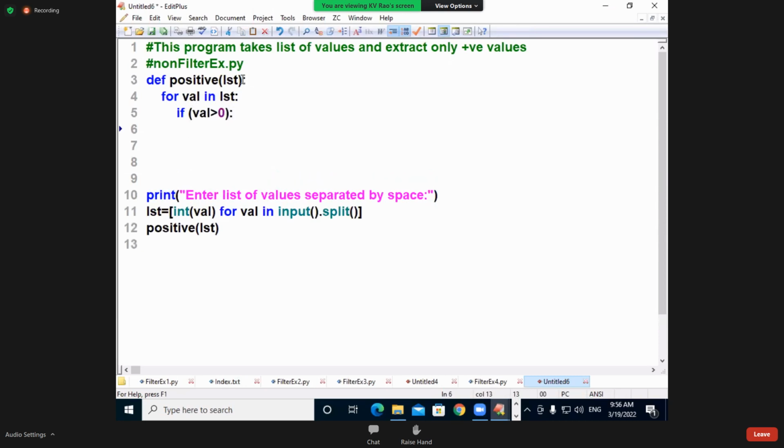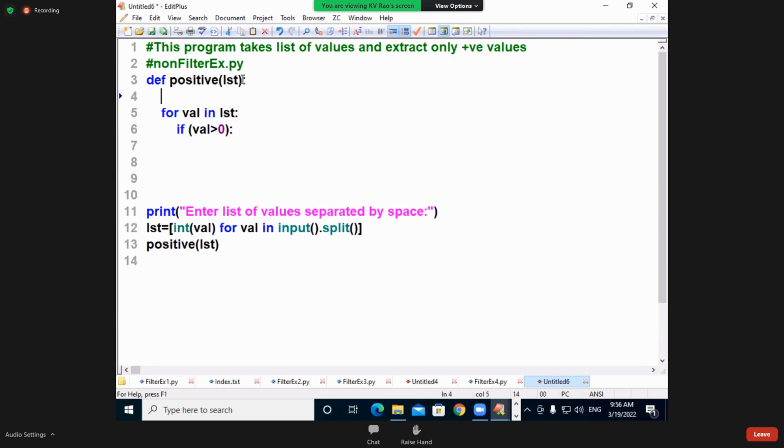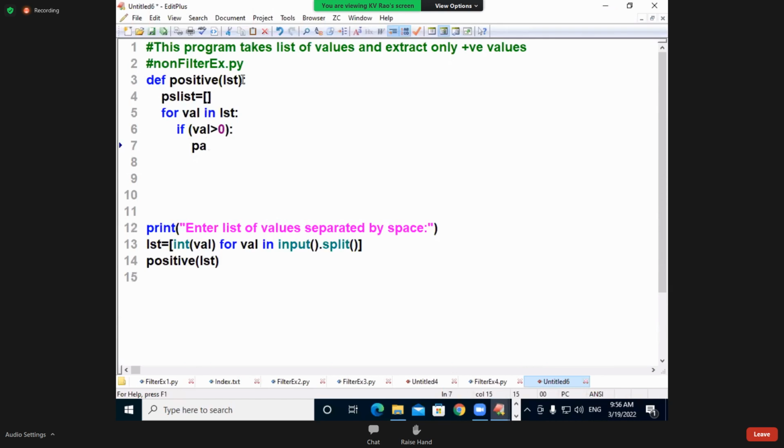Add to some list you create. How do you create it? PS list is equal to empty. What do you do? PS list dot append of value. This is called a value.